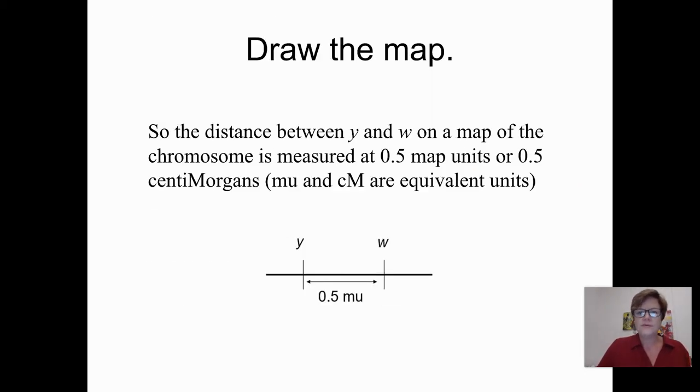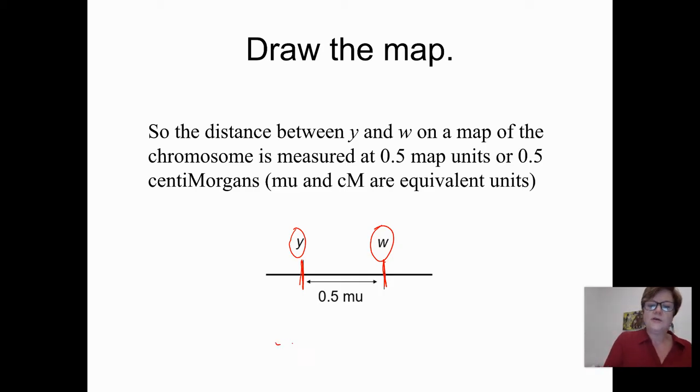So then you draw the map. You draw just a general chromosome, just a line. And then you draw Y here, W here. You could put Y plus and W plus, that doesn't matter. Some versions have some allele of Y, some allele of W, because different flies have different alleles there. But what's always true is that the distance between them would always be 0.5 map units. This is assumed to be an estimate, but it's considered to be a decent estimate. So about 0.5 map units between these two genes.